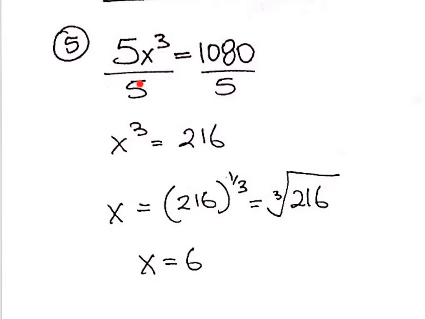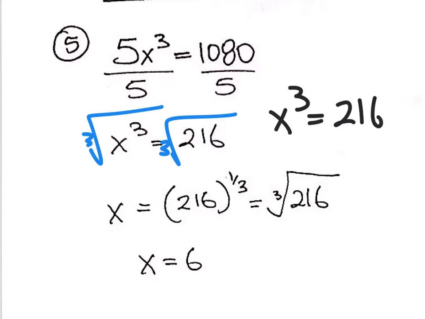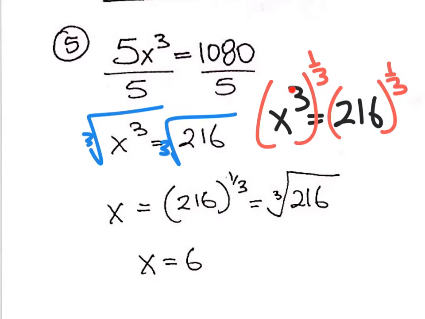First, we want to get the variable by itself, right? So we're going to divide both sides by 5. This looks familiar. Okay, look at page 1 of the notes. To move on, at this point, we would take the cube root of both sides. You could also say, because it's the same thing, that we're raising both sides to the 1/3 power. Do you see how 3 times 1/3 is 1, giving us just x, and that's what we're looking for. To get rid of the exponent of 3, we take the cube root.